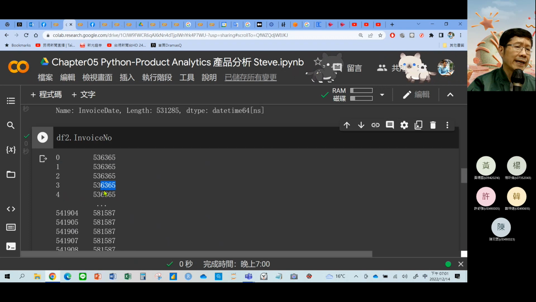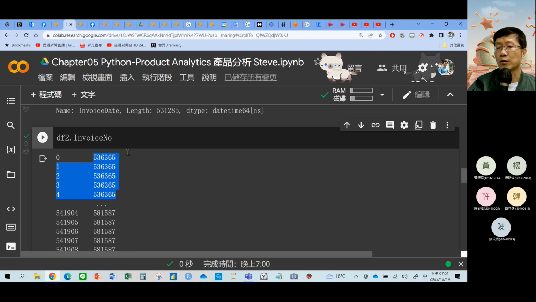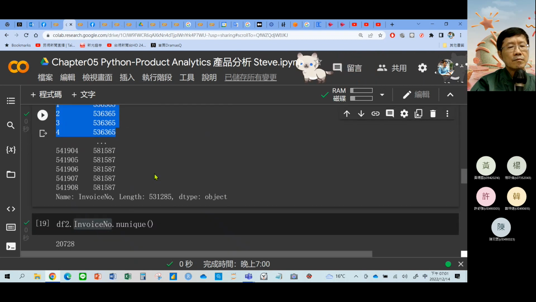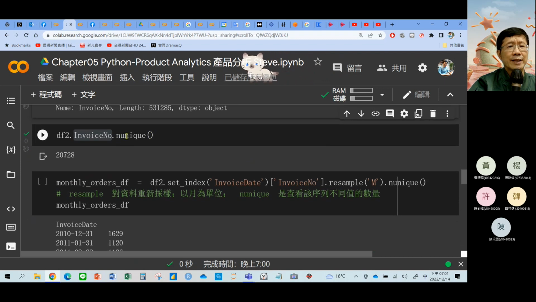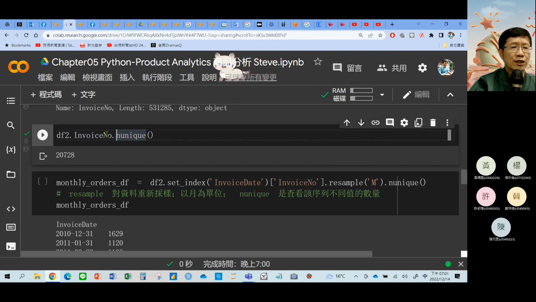So that's why you may see duplicate invoice numbers, right? With the unique function, you can check the number of unique orders.